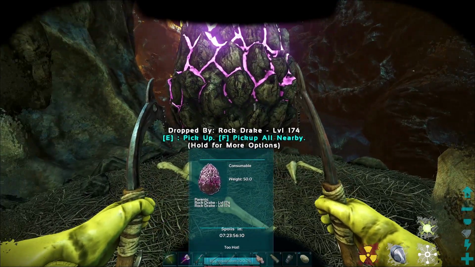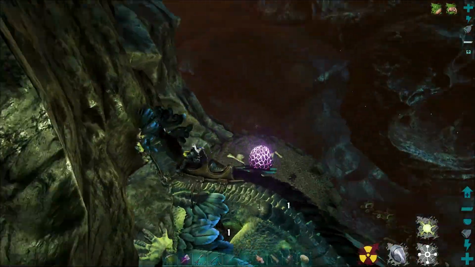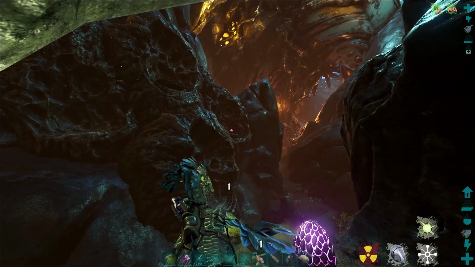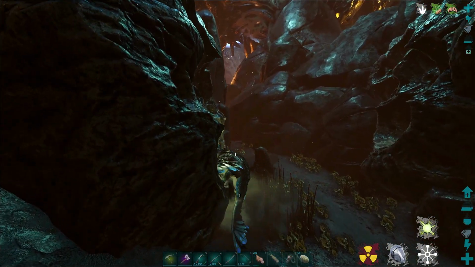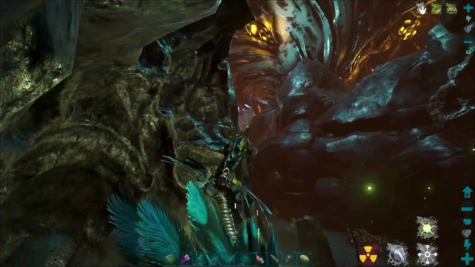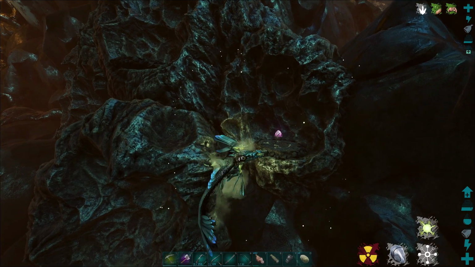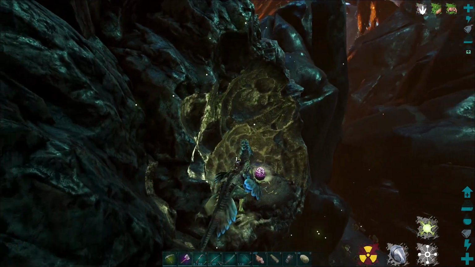Oh, never mind. The rock drakes get a little higher. So we have a really even better rock drake right there. If you don't know, the rock drakes go up to 228. And my dog's fixing to start barking now, so I may have to pause this and take her to another room.